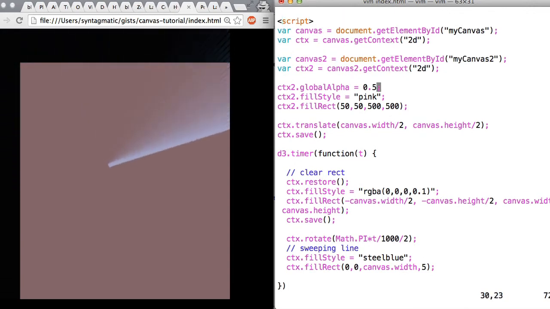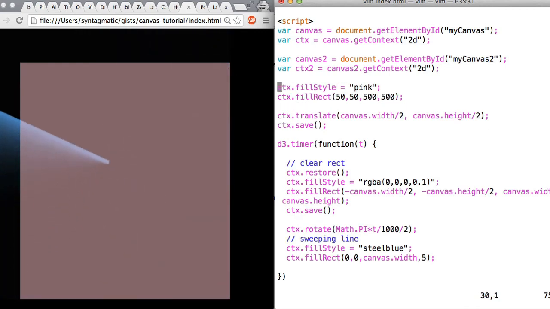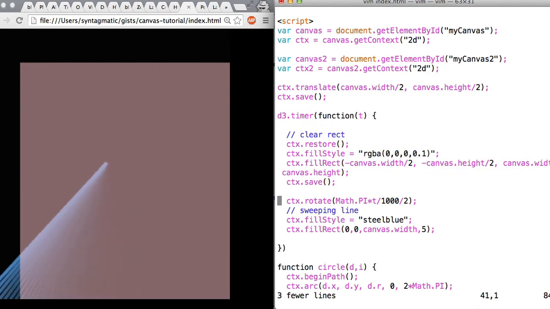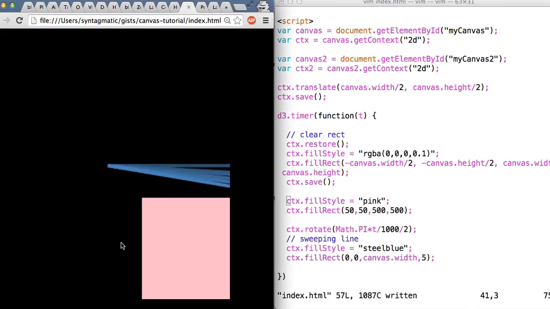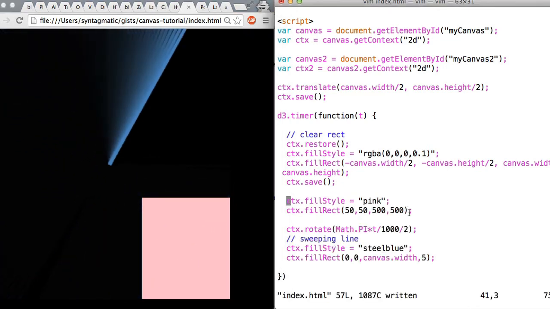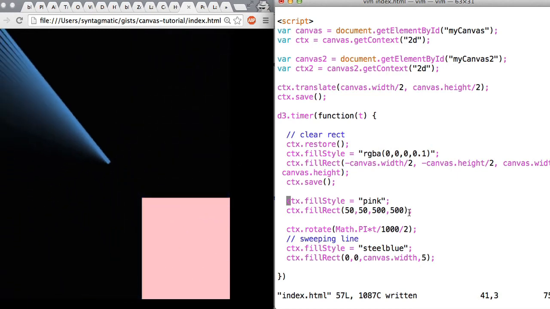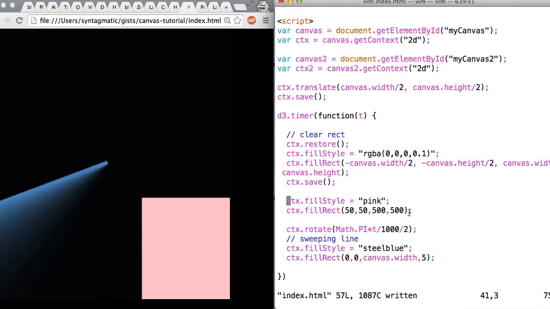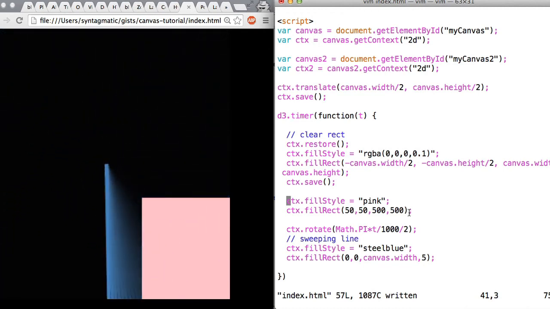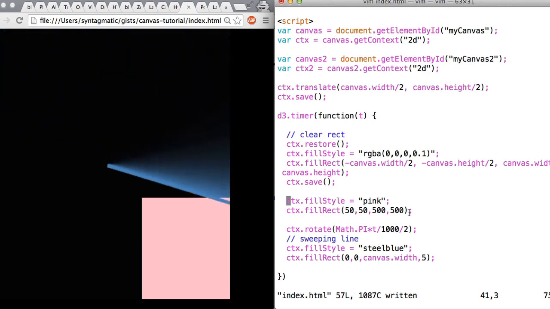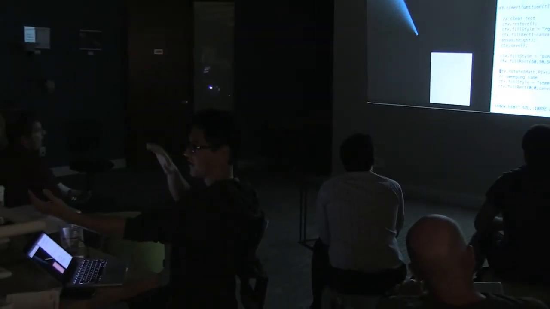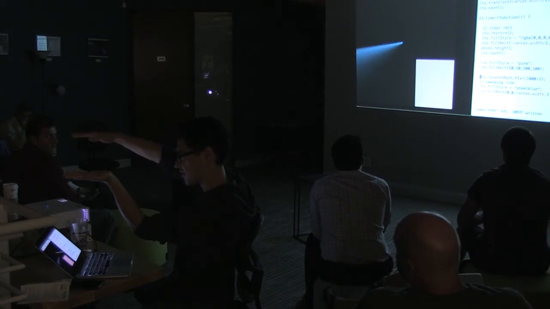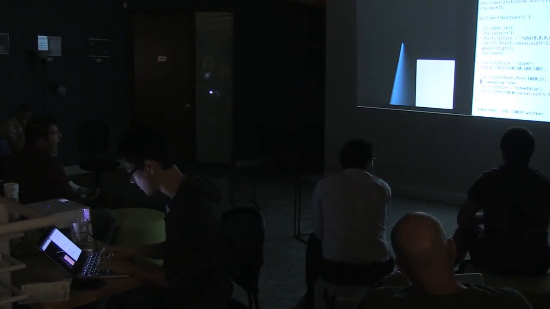All right, I want to show you something else here. Let's actually just draw this on the first canvas because I want to show you the compositing modes, which are pretty cool. So here I just moved the pink back onto the first canvas because when you're on the same canvas, you have access to special compositing modes. The compositing modes let you know when you have a pixel already on the page and you have another pixel coming in because you're filling or you're stroking, how the two colors are going to get combined. So normally you just kind of render on top. It's called source over, I think. So if you have blue that's 50%, it's almost like a piece of glass that's sitting on top. But there's other ways to combine these colors.